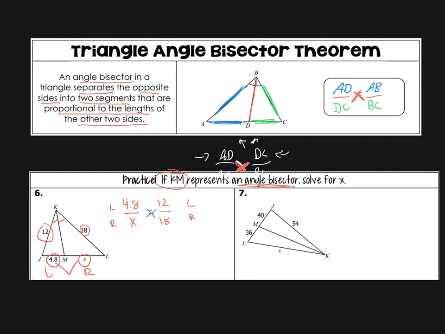Now what? Now let's cross multiply and solve. So we're going to get 12x is equal to 18 times 4.8 would give us 86.4. Divide by 12, divide by 12. X is going to be equal to, and no one said these answers are going to work out nice. You know, it's not odd for answers to have some decimals in them. No big deal. Cross multiply and solve. I'll just kind of press pause and catch up because I'm going to spin the picture around a little bit.